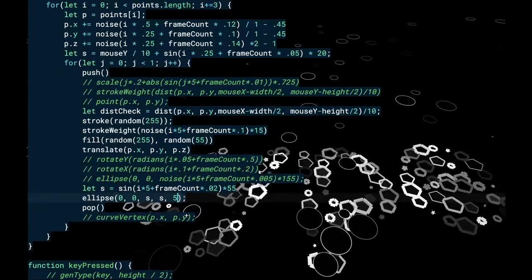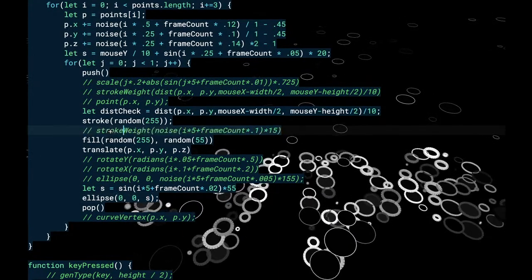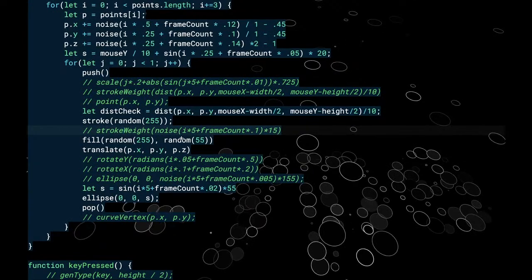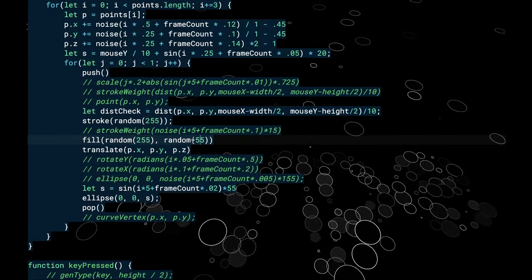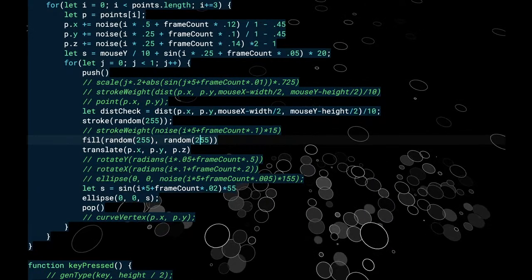All right, I want to go back to just plain old circles. And it was about the stroke weight that made it all of a sudden look like that. So this is what it's like without being able to see those edges. These things have totally wandered away, so it's like it's slowly sinking. Maybe needs a little bit brighter color. I have my random, this is about the opacity. Maybe it should be allowed to get up to 150 or even 255. So some of those things can be a bit brighter down there.